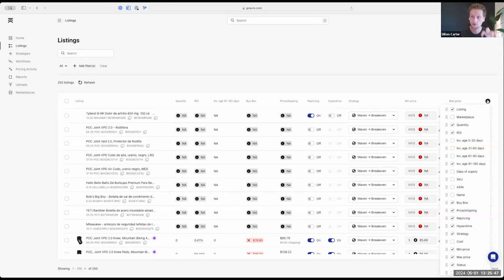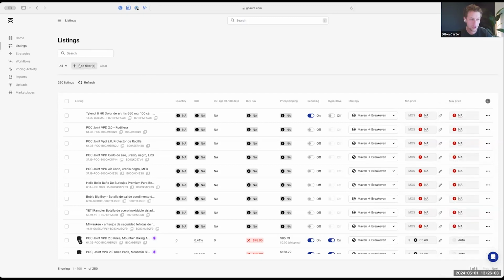And this is per user and configured at the user level, meaning if I go to my phone and I'm logged into my account, it's going to reflect there. If my VA has their own account and they're making their own unique changes, it's not going to override what I have here. It's very persistent, which is good.